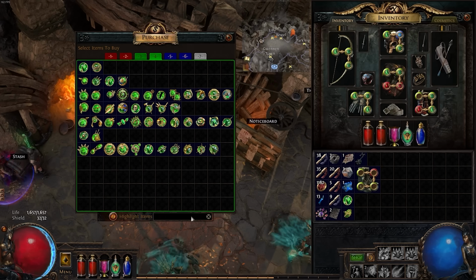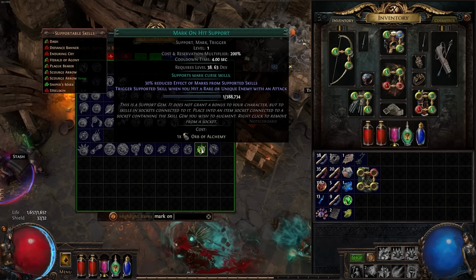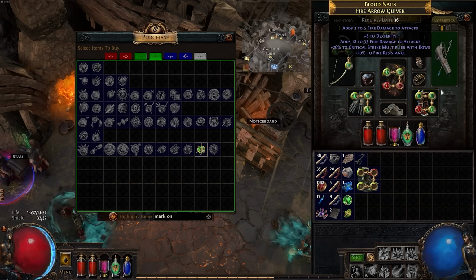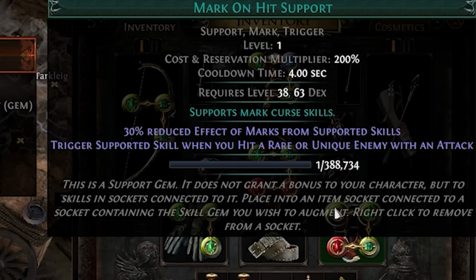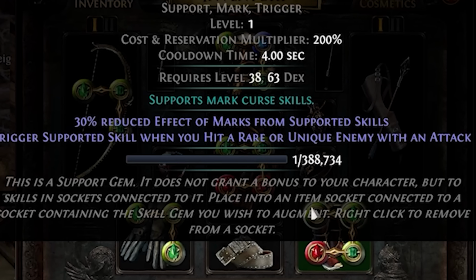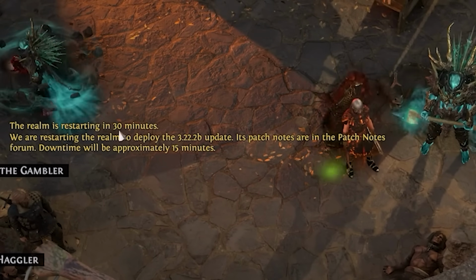Let me ask him. Apparently, if I put a mark on hit, supports mark curse skills. It's a support thing that will go with sniper's mark. And I think that's going to apply steel skin? No. What's that all about then? Okay, I get it now. It's not supposed to improve steel skin. It's supposed to be a better defensive setup, apparently. So mark on hit supports mark curse skills. 30% reduced effect on marks from supported skills. Triggers a supported skill when you hit a rare or unique enemy with an attack. Oh my god, it puts the mark all by itself. That's amazing. Oh, the realm is restarting in 30 minutes.